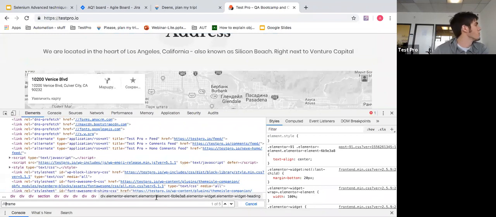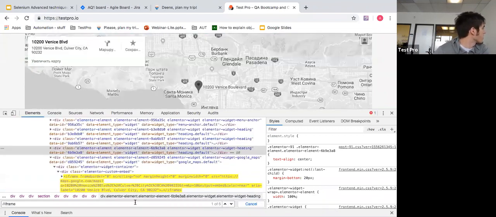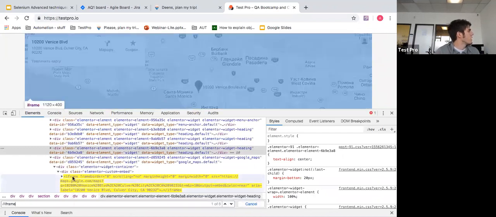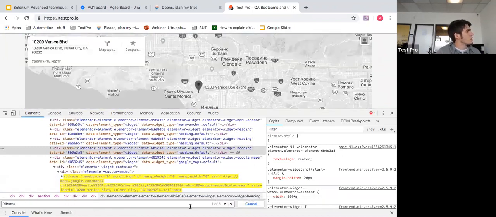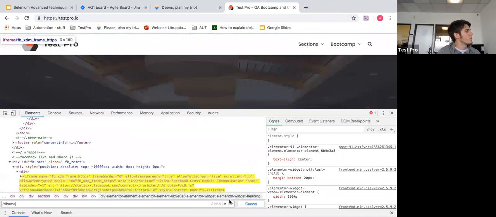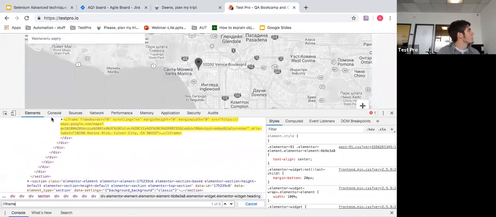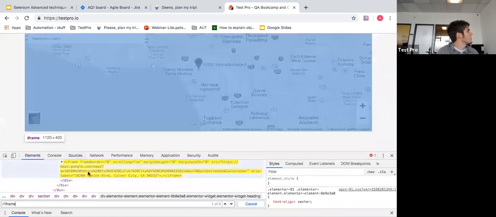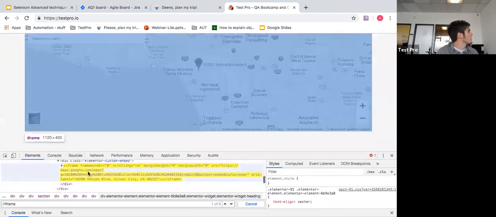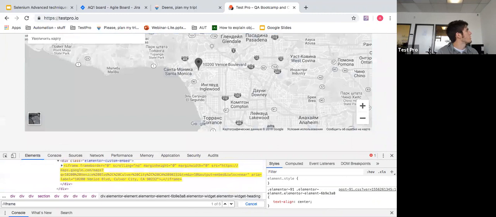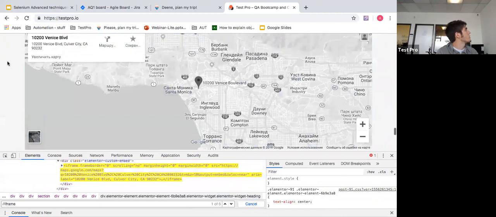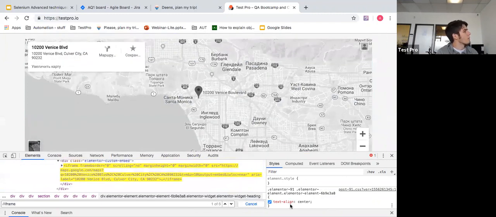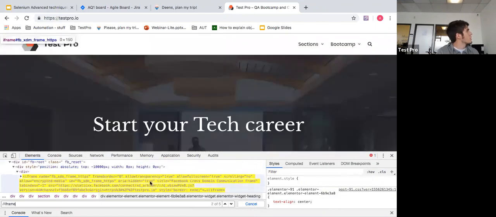Iframe. Yeah, all the frames have identification in HTML. It's named iframe. All right, so you see we have 5 frames on our website. Let's see, where are they? So the first one is the map itself, right? This is a full map. It's completely one frame.